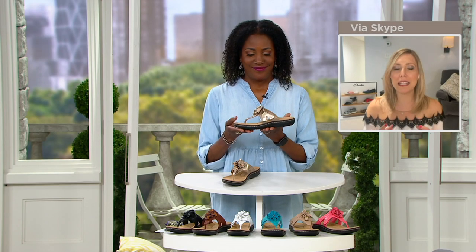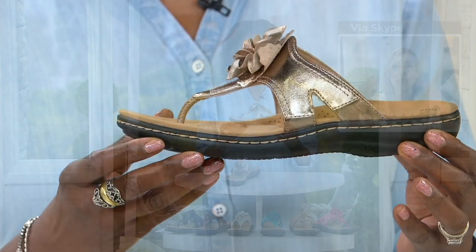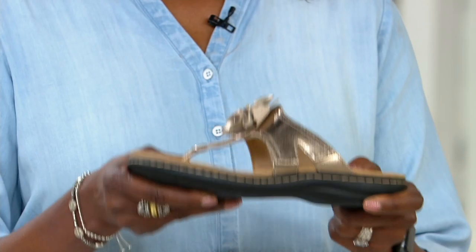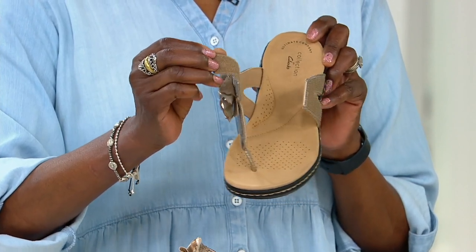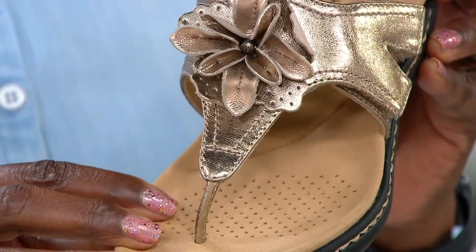The Lorianne is an update to the Liza. Whether you've never worn Clarks before or you're a diehard fan, this is a great place to start, because the Liza and now the Lorianne are super light — about an inch and a quarter. It's going to feel like a part of you, really seated and planted into that ultimate comfort footbed. The best part is it opens up entirely, so if your feet tend to swell during the day you can adjust it. I have one foot that's really flat and one that's slightly less flat, so being able to adjust is amazing.